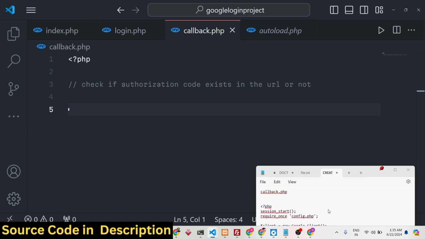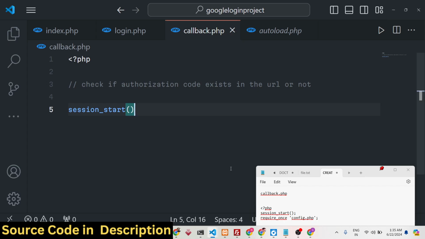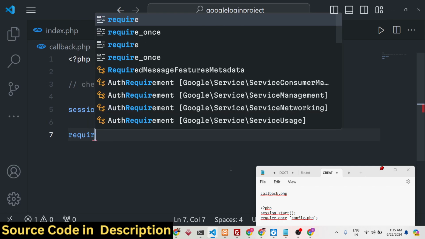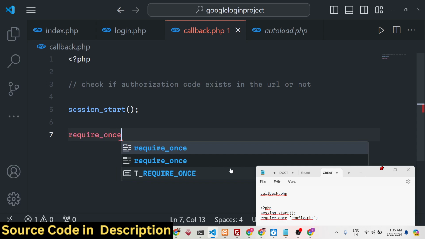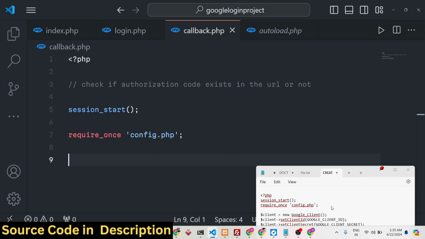First of all, we also need to start the session, so session_start as well. And then we need to require the config.php file again at the top.